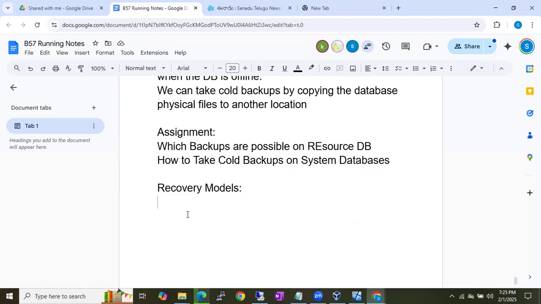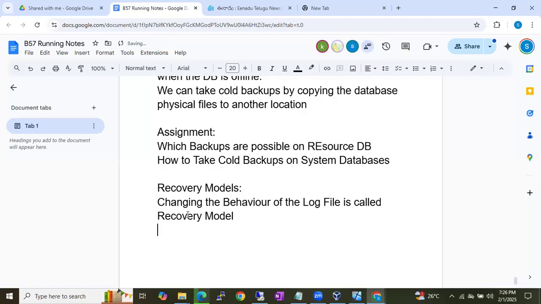So what is this recovery model? Recovery model is nothing but changing the behavior of the log file.